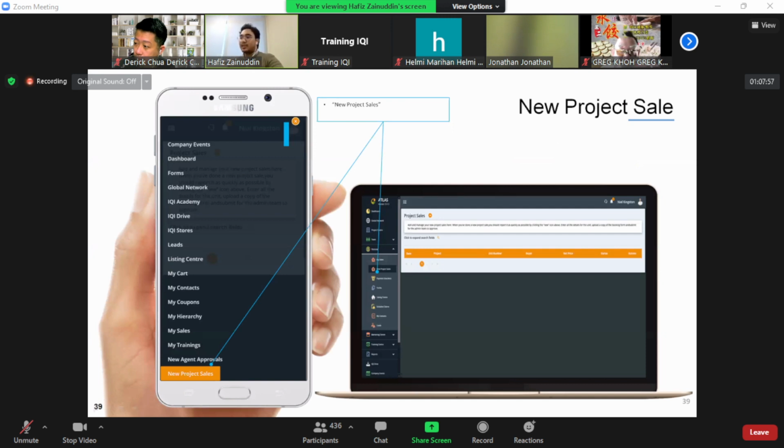Let's talk about project sales now. What is the project sales function? This feature allows the admin to proceed and follow up your sales in a more organized way. And it will also let you go through your commissions much quicker. You don't have to upload your documents here and there through email or messages, but you keep all the conversations in one place, which is Atlas. Another great thing about this is that you will get the notification in your IQI bot.